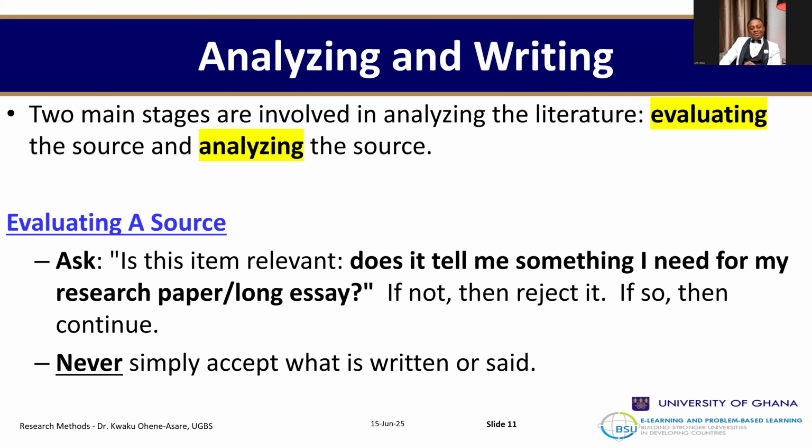So let's focus on analyzing and writing. There are two main stages that are involved when you are writing. One, evaluate. That means you are assessing. Evaluate the source and then analyze the source. Evaluate the source, analyze the source. Now let's look at evaluation. You have to ask questions. The moment you read that paragraph, ask your question. Is this relevant? Is this relevant? Does it tell me something I need for my paper?